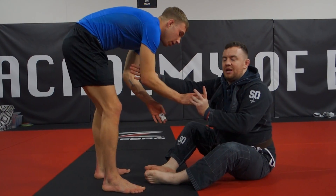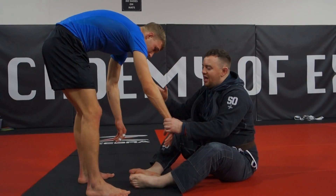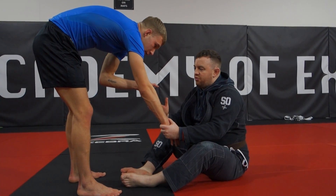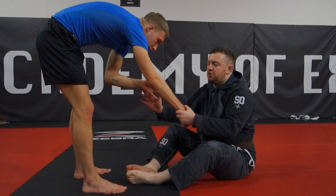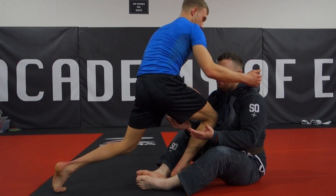Sometimes you might be able to get an arm drag to open something up — you can get his arm across the body, it helps a lot. If he knows you're dealing with his hands and arms well and you keep getting in front of him, sometimes he might lead with his legs more instead. He might start stepping in, might try kneeing the chest or the face — that's what people do.